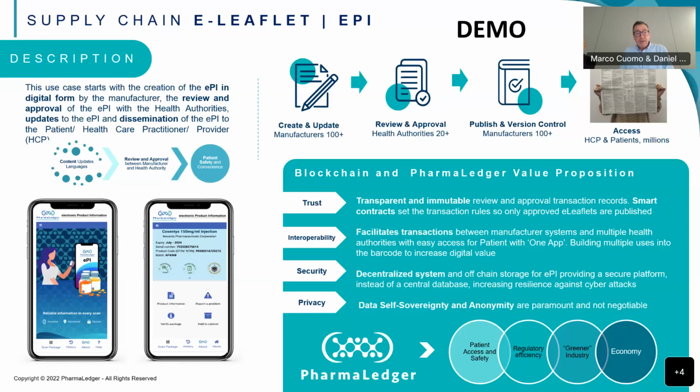This offers a lot of different benefits in terms of being able to navigate, and also in the future to add more graphics or even videos for medical devices. There are still concerns, not everybody has a smartphone. So we still need to address some of the questions around the digital divide, and ensure that it has the capability to print in the future. But this is a perfect blockchain use case because it is something that is worldwide, global. There are something like 47 different initiatives, at last count, around a solution. And usually these are national or regional solutions. What we're looking at is creating a solution which can be adopted in all markets.